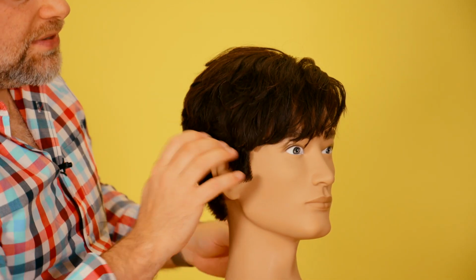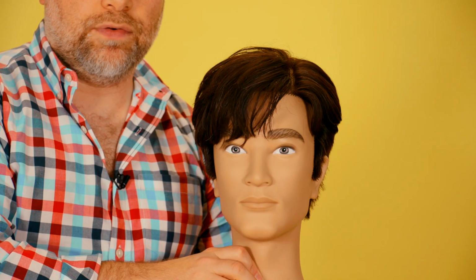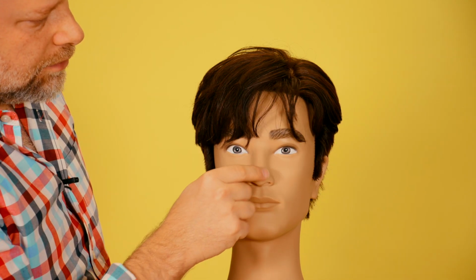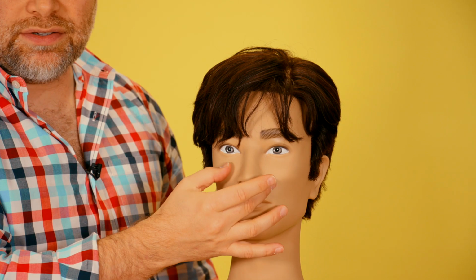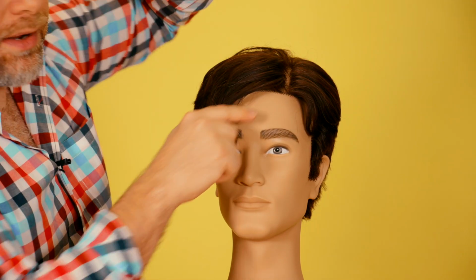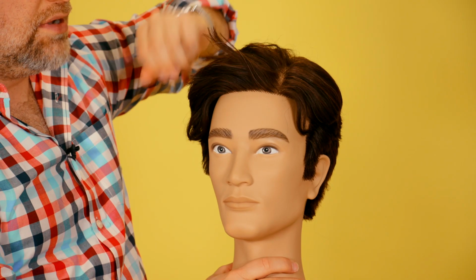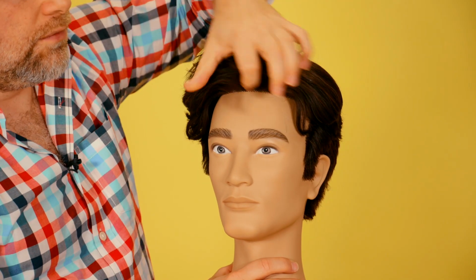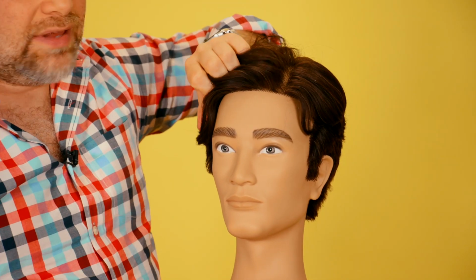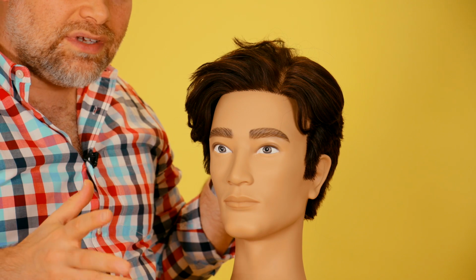The highlight point of this haircut is really right in throughout the front here, where he's got it sweeping over like this. The length in the front comes down to about the bridge or the tip of the nose, and you can see it springs up like that. So if you cut this too short, it's gonna be way up here, and you don't want that, okay? So the whole top is layered. The entire top, again, is probably about 4 to 4.5 inches long, and it's just a kind of classic men's haircut. He has a lot of hair. It's a bit on the wavy side, I would say, like a light wave to it, so it's not pin straight.